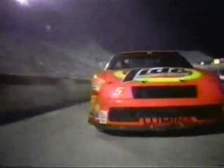And once again, Rudd now closes right in on Jeff Bodine, but as he looks in his rearview mirror, he's got Lake Speed right there. Yeah, do you want to play offense or defense right now, Ricky? Because you go either way. That's right. And Dale Earnhardt is also right in the thick of things. 2nd through 5th. We're looking at the 3rd place car out the rear window of the 2nd place car. Let's go down. Closes right up on the back bumper.